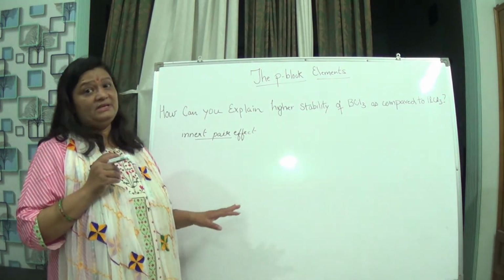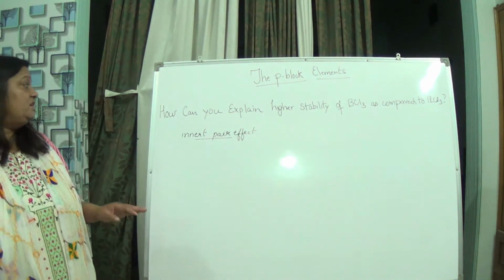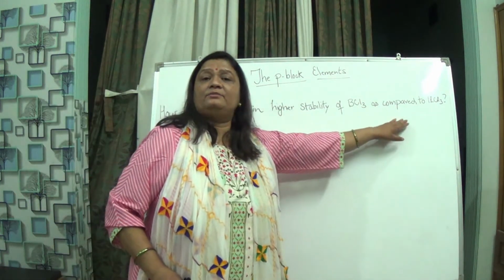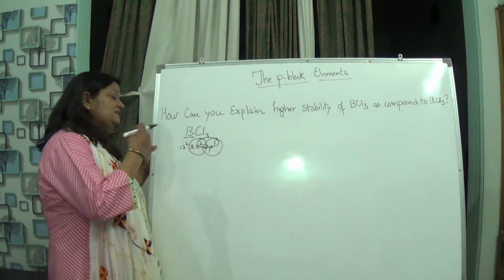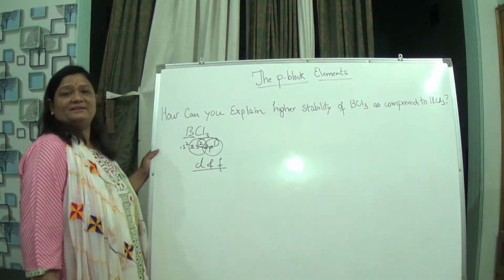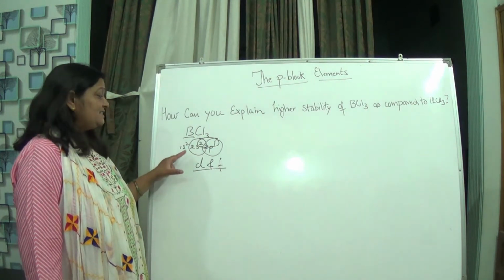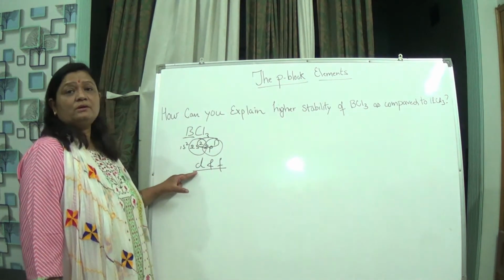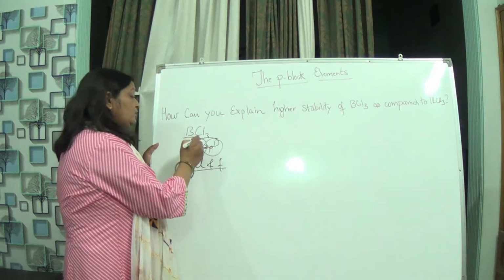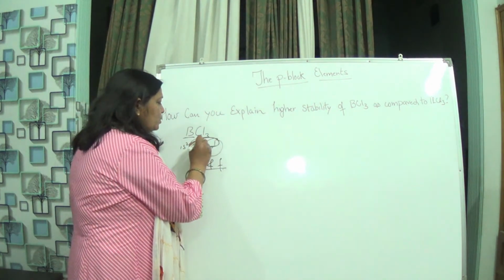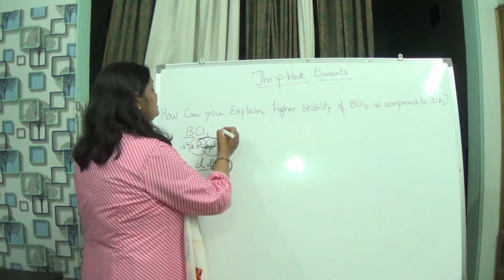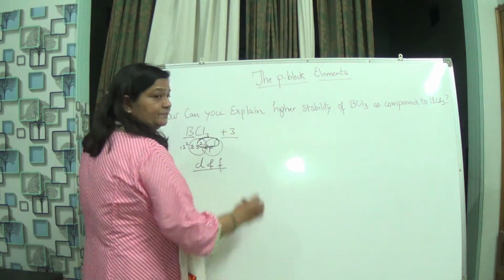We are going to see this in the question of BCl3 and TlCl3, showing the higher stability of BCl3. So as you have now understood the inert pair effect, it is seen in the case of thallium trichloride. In BCl3 the d and f orbitals are missing, and as a result the screening effect is not so efficient here, because boron is small and d and f orbitals are missing. So it can lose these 3 electrons, which are in 2s2 and 2p1, thereby having the oxidation state of plus 3.